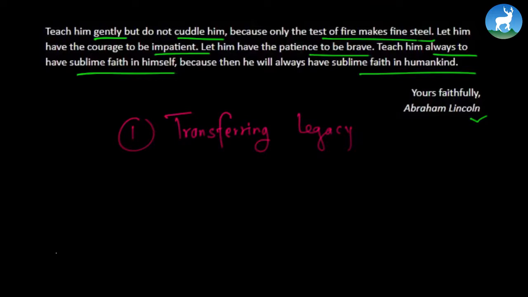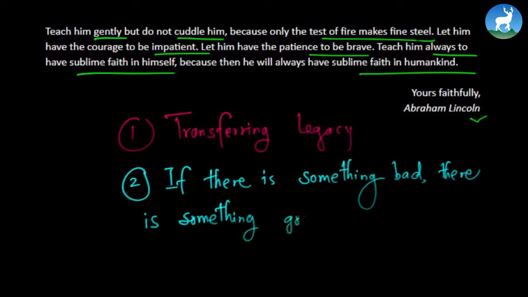In the second paragraph of the letter, he states, for every enemy there is a friend, for every scoundrel there is a hero, for every crooked politician there is a dedicated leader. So by the above example, he intends to pass a message to his son that if there is something bad, there is something good. So the second message he is transferring is, if there is something bad, there is something good. All right. So this means there's nothing to feel disheartened as an equally or more strong good force also exists to win it over. I mean, there are forces by which you can win over the evil. This can give hope in life.